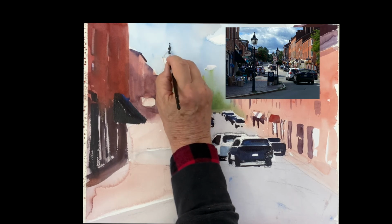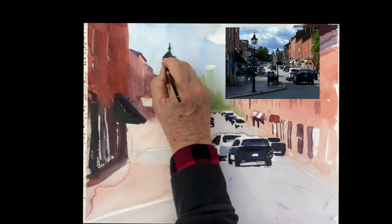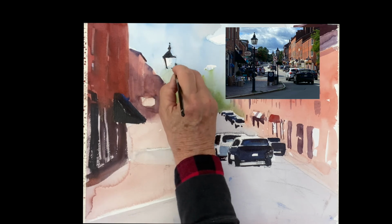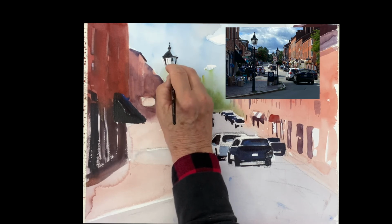All right, little detail here. There's a bunch of these lanterns, the old-fashioned lanterns in the street here, which is really nice. Newburyport is a beautiful center. You have a beautiful center of town. It's a great art community, very creative community up there. That Firehouse Theater is wonderful if you haven't been there.